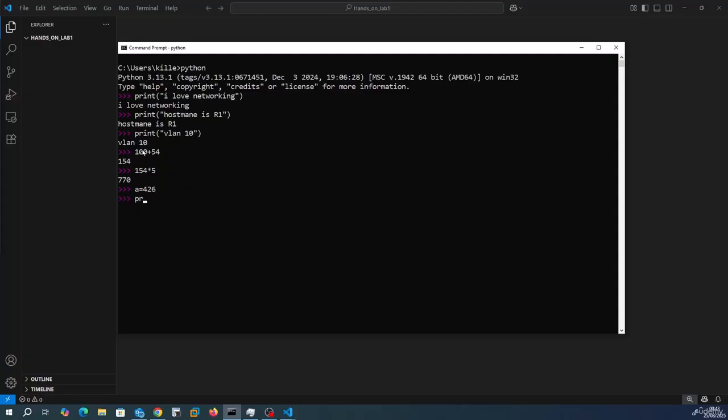And let's do print A. Oops. Let's do print A. And there you go, 426. So as you can see, you can do things interactively. You put something in, you can create variables, but you can only really do line by line. That's all we actually have that we can do with this.